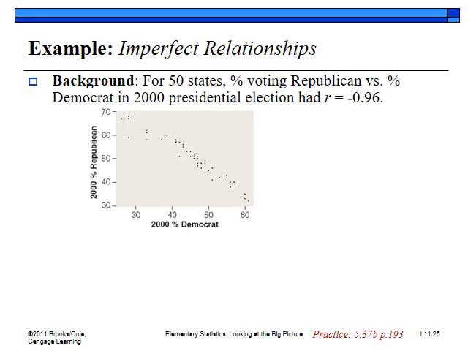Here's another example. For each of the 50 states, we're plotting the percent voting Republican on the y-axis versus the percent voting Democrat on the x-axis in the 2000 presidential election. The R value here is negative 0.96. That's close to -1, but not exactly -1.